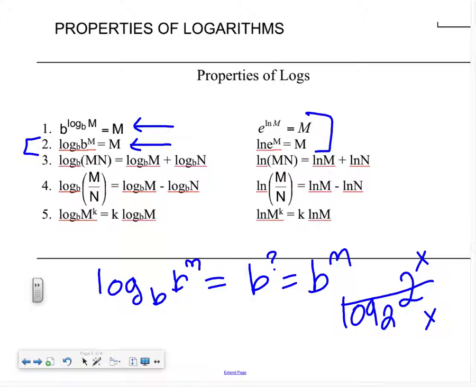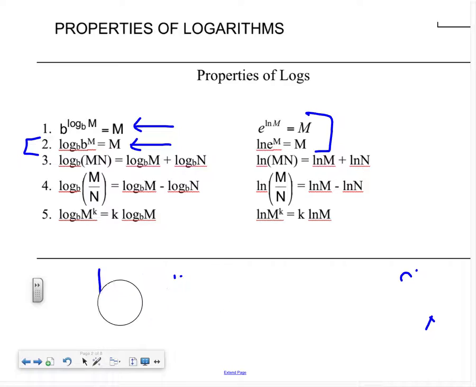Now, when you multiply exponents, what do you do with the exponents? You add them. So I want you to look at this. This is kind of that idea. If you think of them as exponents, when you multiply, that turns into addition. Or when you add 2 logs together, you can go both ways. So multiplication turns into addition. The next one is division. Well, what do you do with exponents when you divide? Subtract them. So division turns into subtraction.